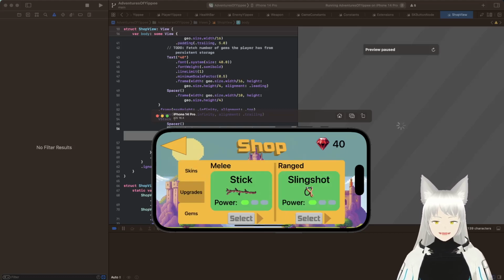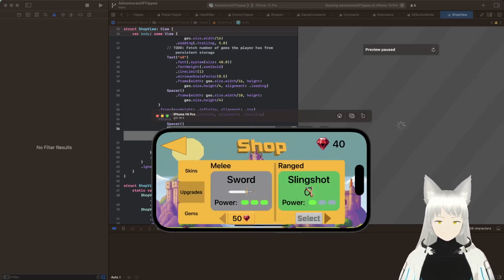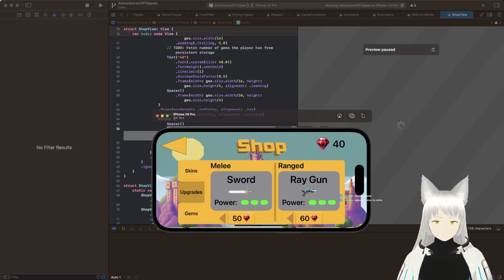I've got little upgrades too. In the game, you have a melee or a ranged weapon. You start off with a stick or a slingshot, and you can upgrade to different ones like a bat or a sword, or you can get a bow or a ray gun. This looks great. Thanks, Funstun. I'm glad you like it. We got some good stuff going on here.